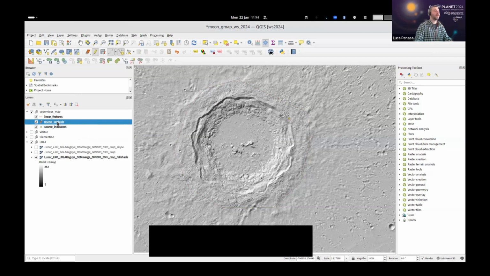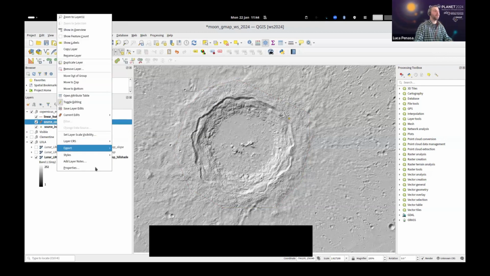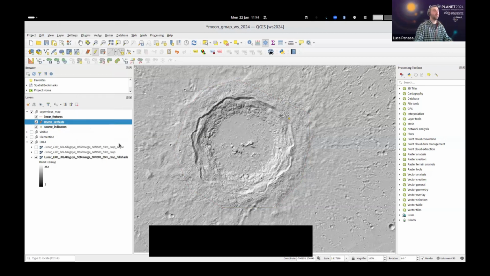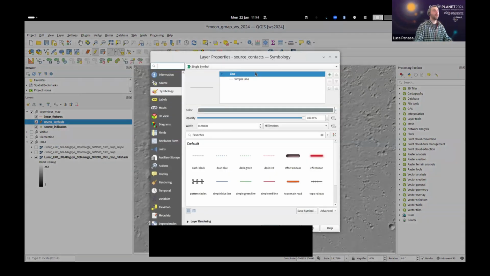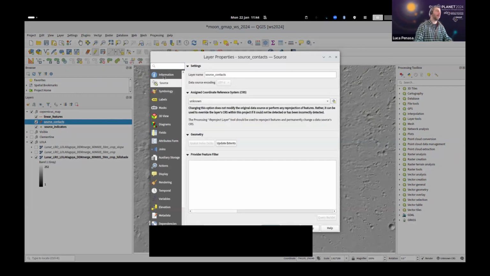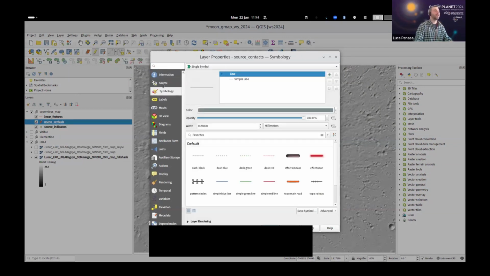If you right click again on top of the layer, you go over properties, you have this dialog where you can edit several things. You have general information about where the data comes from, but the most important one is the symbology one, and you will see you can create very complex legends for your data set.